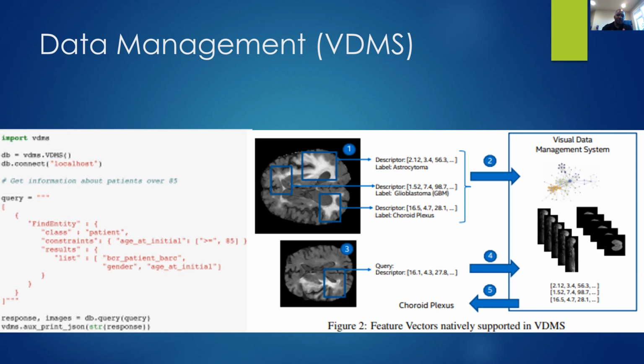We're looking at storing images along with the metadata, the description information. That allows you to do types of queries like, I want to see this portion of the brain for everybody that's above 85 years old. Then you can create some type of baseline and ask, is there some type of anomaly with this person versus other people that are 85 and older? Or is that just what people's brains look like at 85?